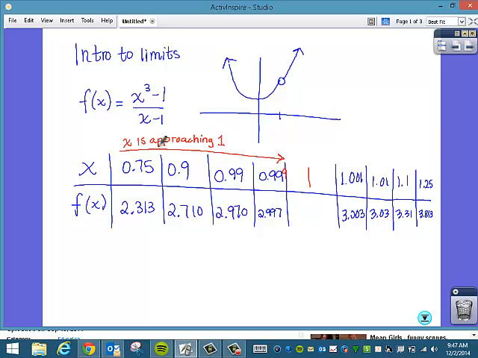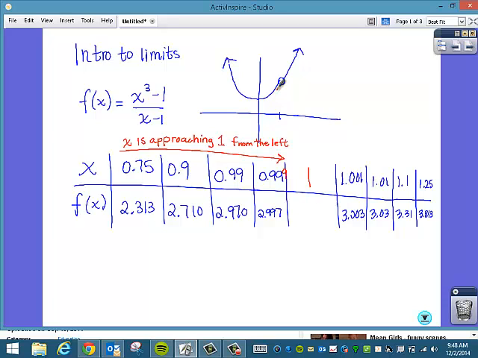And we're approaching 1 from the left. As you move towards your bigger numbers on your number line, you're moving towards the right, from the left. So we're coming from the left, which on our graph, if you notice my cursor, would be like coming at this hole from the left. We're approaching 1 from the left.